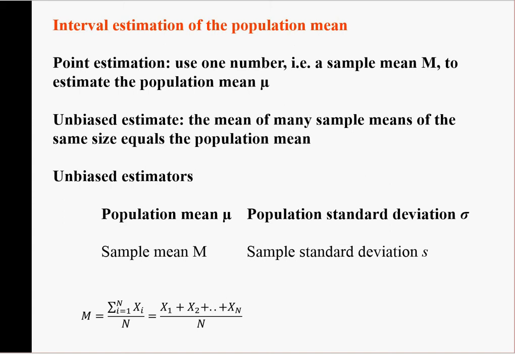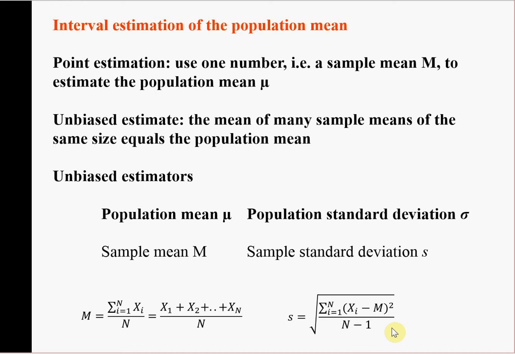When we studied descriptive statistics, we introduced the formula for sample standard deviation. At that point, we emphasized that this formula looks different from the formula we use to calculate population standard deviation. Remember, the formula we use to calculate the population standard deviation is the sum on the top in this formula over all the terms divided by the number of cases, n. So that is the formula for population standard deviation.